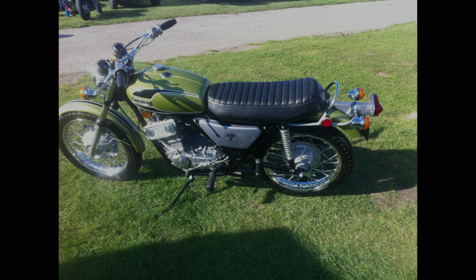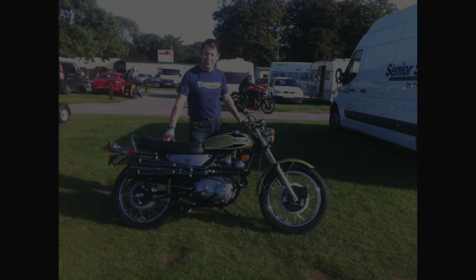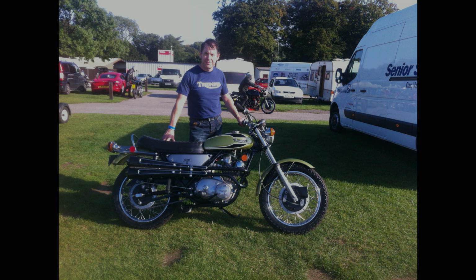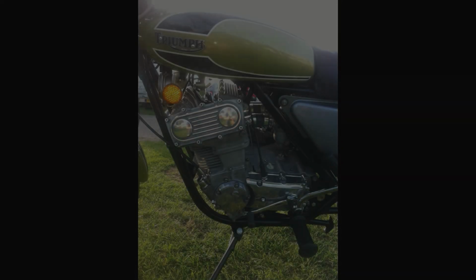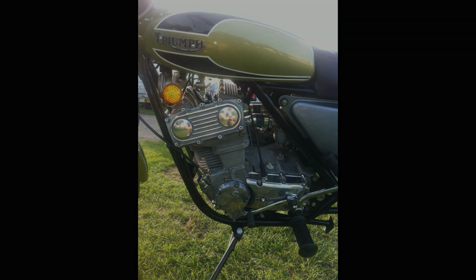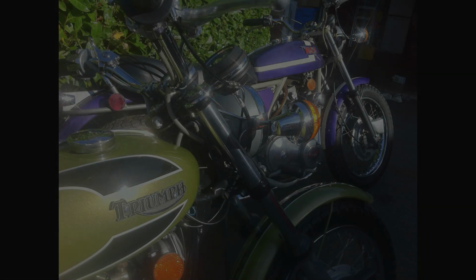We were really pleased with the way this turned out, and the aim was to actually reunite it with the owner, Tony Page, Captain America, as is. And the sun was shining that weekend, and we did manage to get some really good pics, including some that were offered by a professional photographer by the name of Mark Lees, and will have reproduced some of those in other videos in the channel.